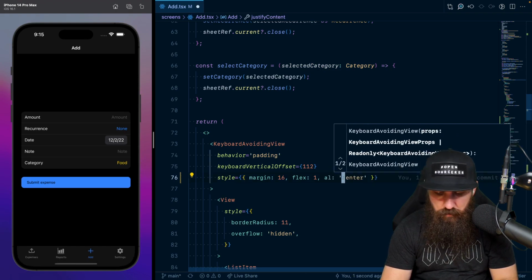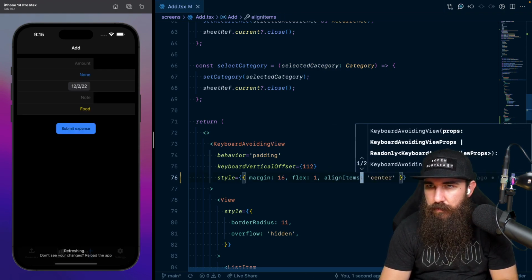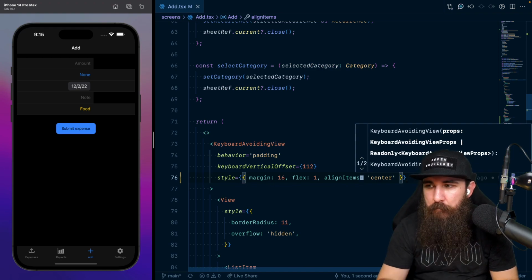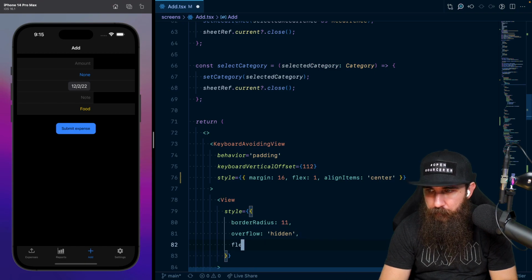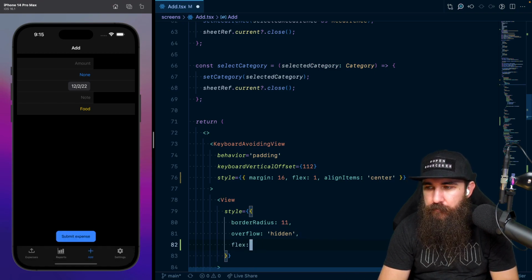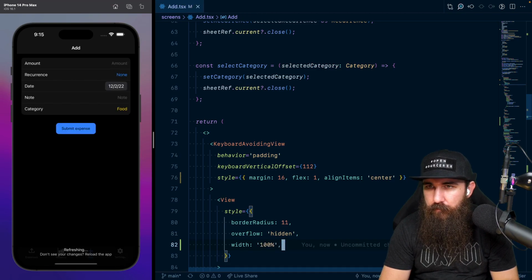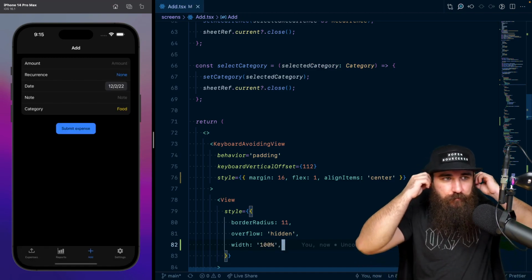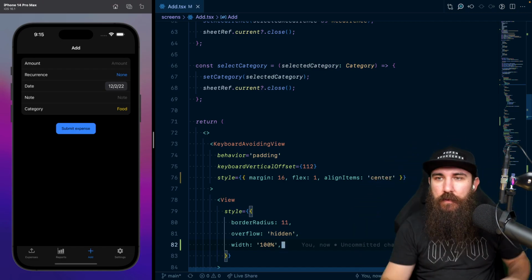Then it's the other one, align items. Oh, terrible. But no. Okay, there we go. There we go.